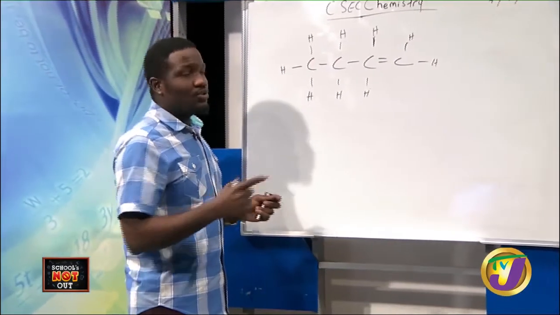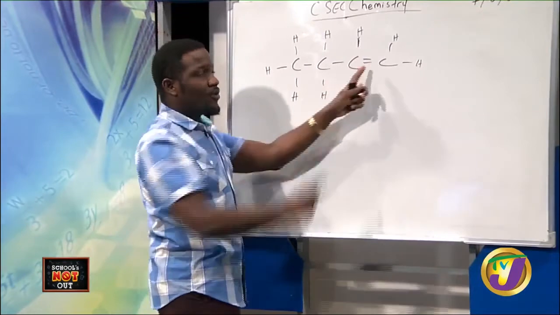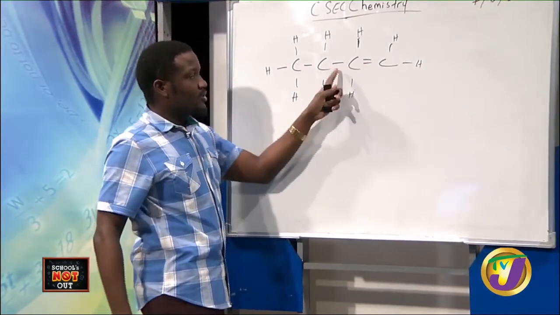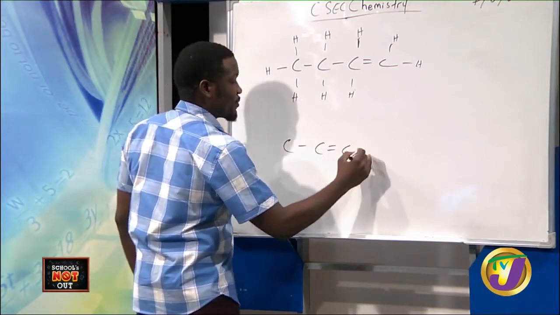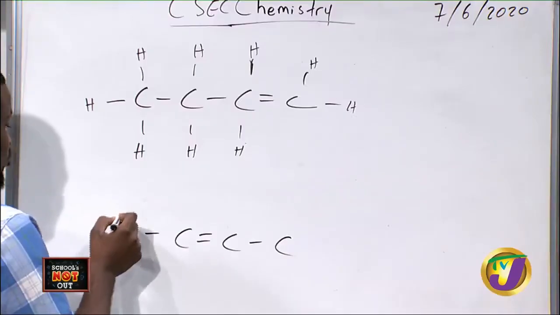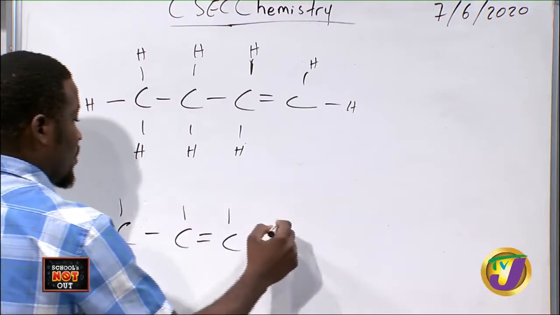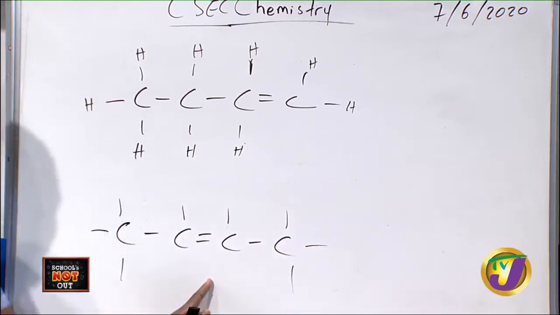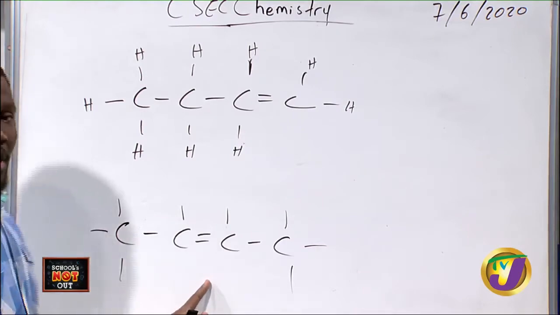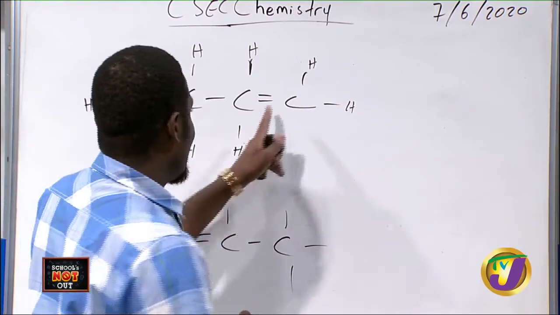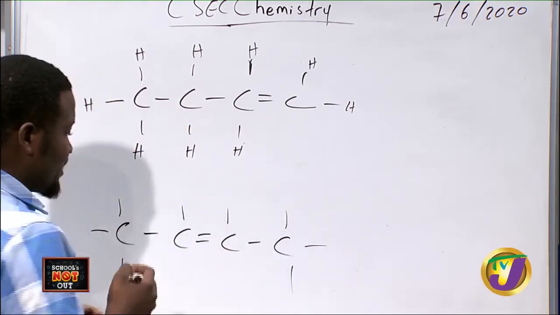So if all we do here is move the functional group of the double bond to carbon 2, we end up with something that looks like this. This is an isomer because we have moved the functional group. All right? We can also form an isomer, so we can put it back on carbon 1.